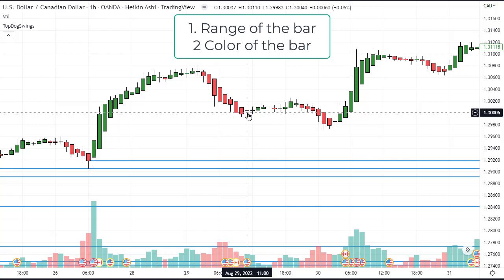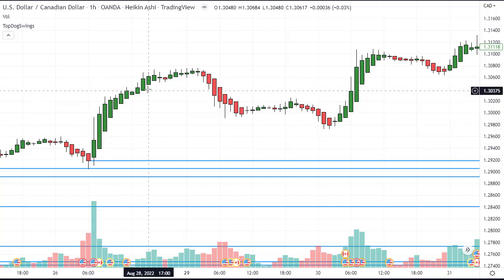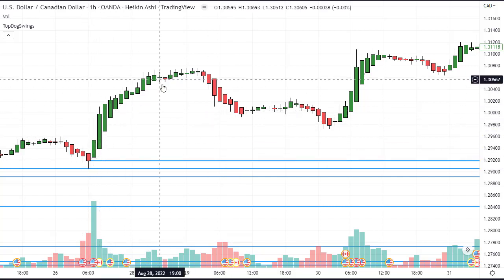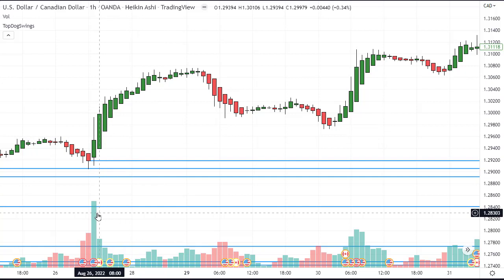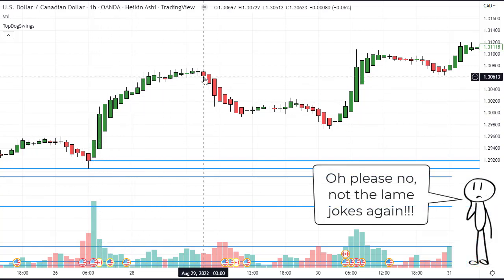I'm going to share a secret sauce with you. There are two secret sauce pieces to this recipe, and that is the range. Well, actually, there are three. Number one, the color of the bar, number two, the range of the bar, and number three, volume, which we'll look at down here in just uno momento por favor. All right, that's right, I am multilingual. I'm bilingual with the term, just a minute, please.